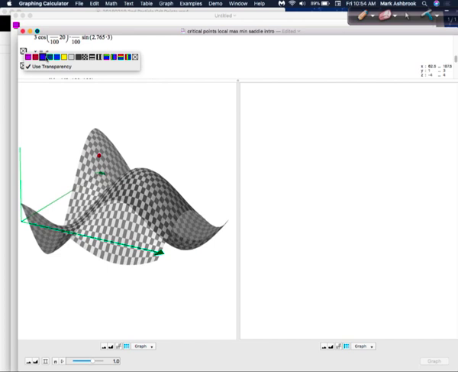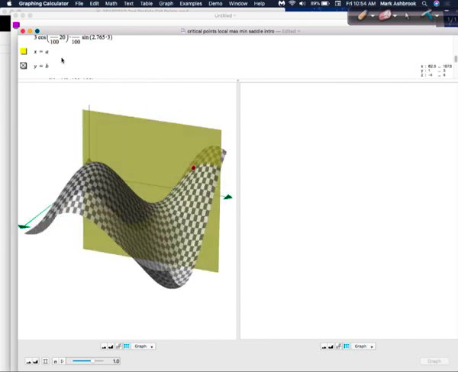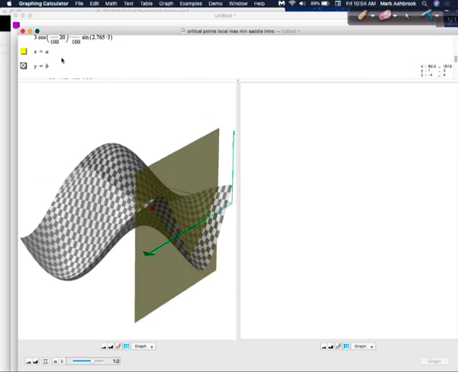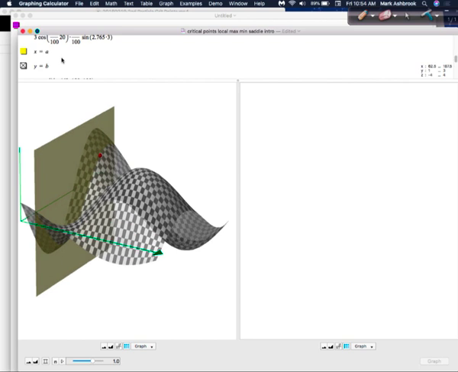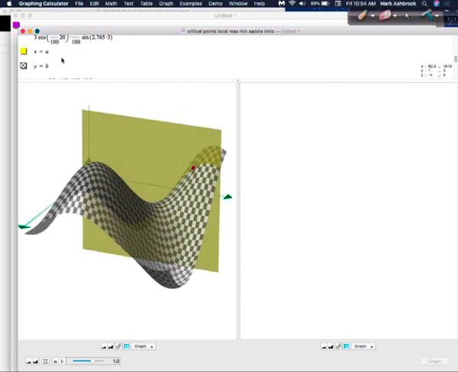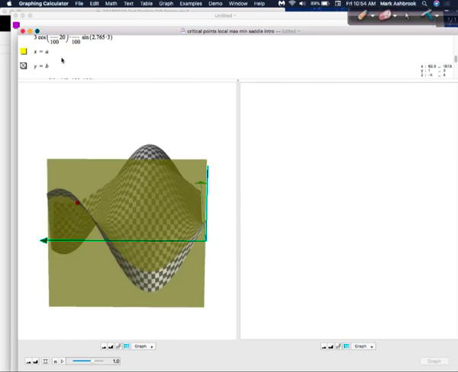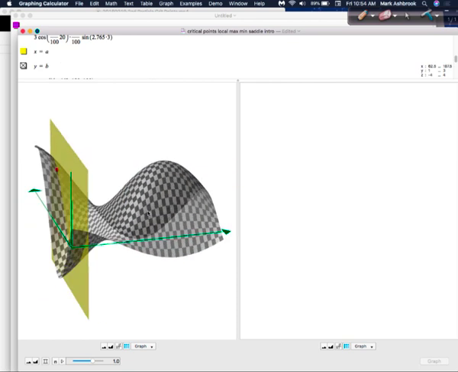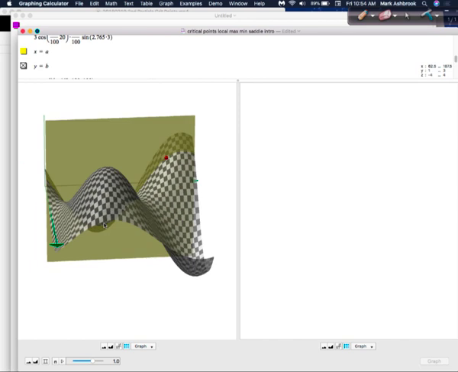That would be holding x constant and looking at that trace. So now I'm holding x constant, and by showing that plane, there's a trace along that surface, and that trace gives us an image or a picture of the partial derivative with respect to y. What would you say now? Positive, right? A little change in y means you go up. Okay, so that's just review.